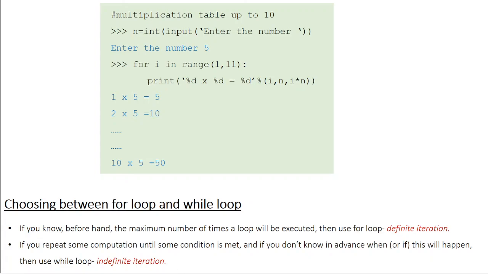Now the question is, once you define a loop, do you have to keep repeating it till the condition expression gives you a false? Or is there a way I can jump out of a loop halfway through? The answer is yes. You can jump out of the loop halfway through using what is known as a jump statement. So in the next class, we will discuss jump statements in looping operations.